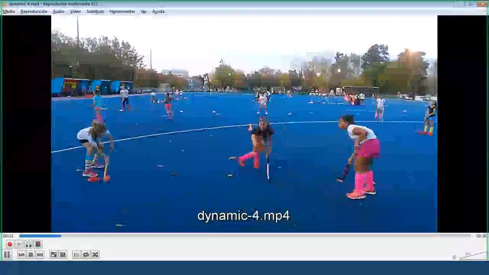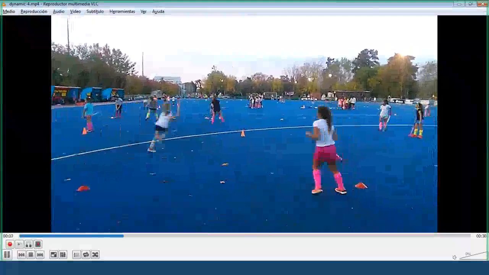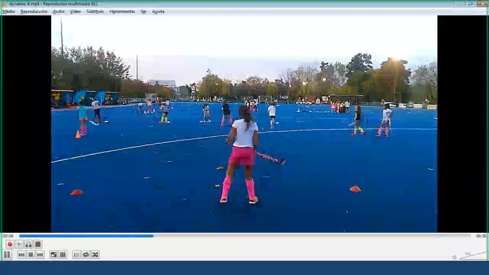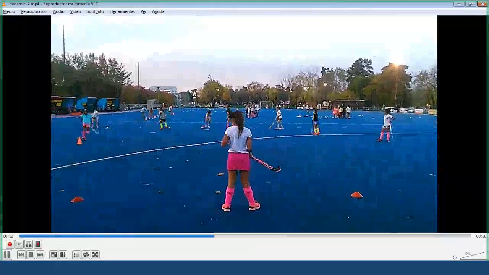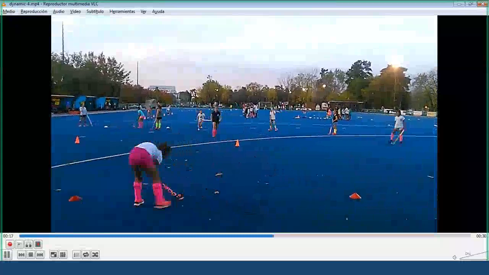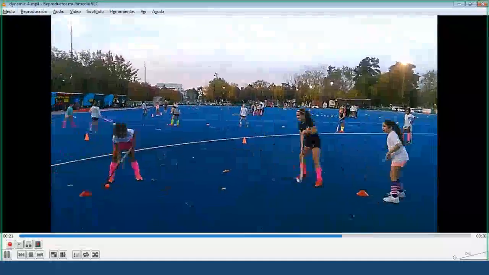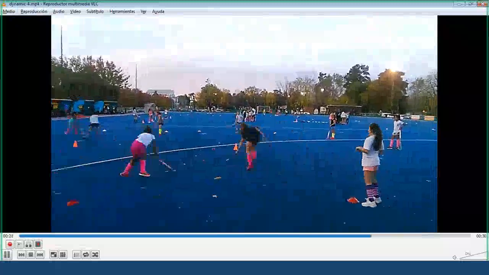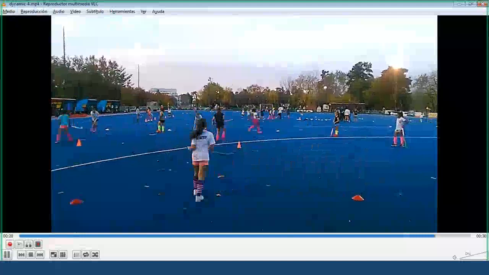This was demanding enough, because they had to struggle to remember that they had to go across when they pass the ball forward. And also they didn't have the skills developed enough to do it with more efficiency in terms of speed and precision. But for them, this was challenging enough to be under tension. It was really challenging for them. And also they were communicating with each other when somebody forgot, so that was intense enough.